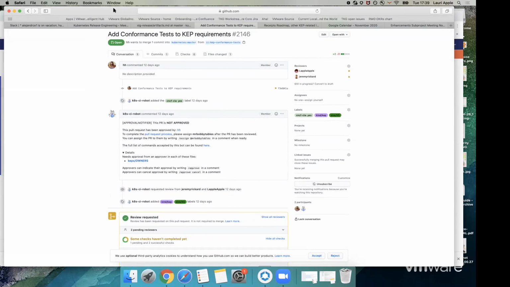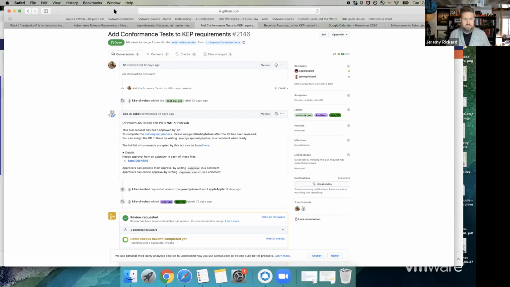Originally, SIG Architecture was looking for a PR blocking job, so that we would not allow anyone to create new GA APIs that did not have conformance tests.